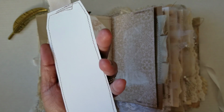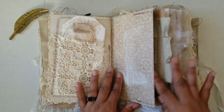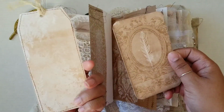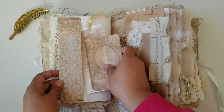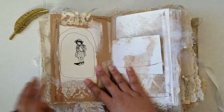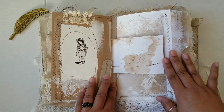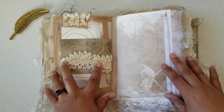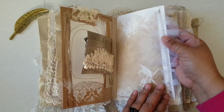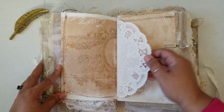The ones that are like this are backed on a shimmer cardstock, so it looks really pretty. So there's some more of those feather elements, like I wanted to carry through. So I did leave some of the threads hanging just to add to the shabby kind of feel for this book. It's a pretty embroidery flower piece. Little angels, more vintage lace. Oh, and I did add the white tulle to give it that airy, cloud-like feeling in the book. It's another feather there.